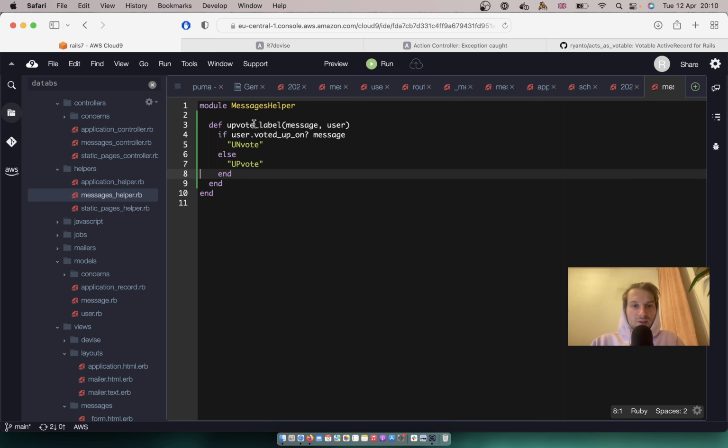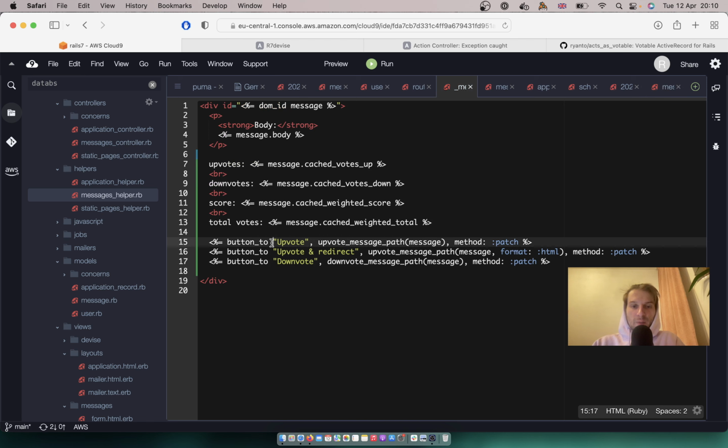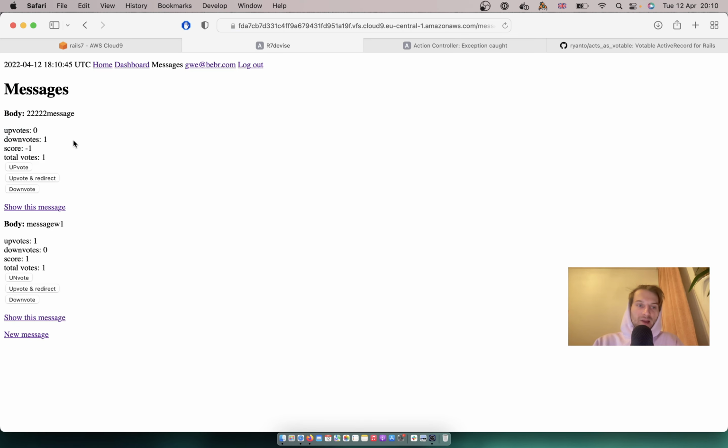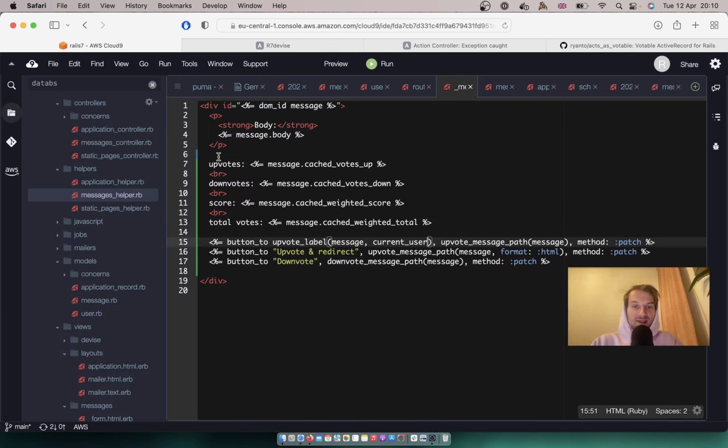Let's see if we can use this upvote label now. Let's go to our message, and here instead of upvote, we will have upvote label, and we pass message and current user. Let's refresh, and here you see we have upvote. If I click upvote, the text changes to unvote, so makes sense.